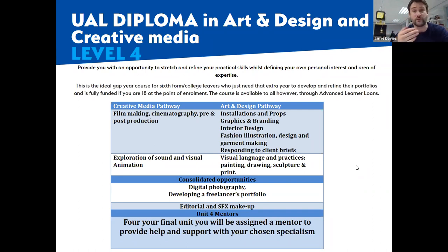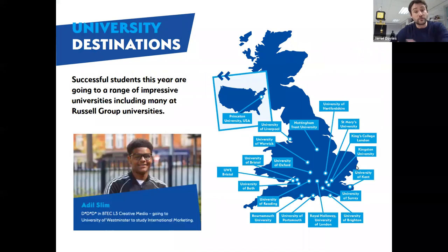The great thing to bear in mind is that if you are 18 at the point of enrolment, you are still entitled to these courses for free - a great reason why many students decide to stay at Windsor for another year. In terms of university destinations, all of our students get their first choice. We prepare them with their portfolios and for their interviews, so they go to the universities of their choice and they impress - for example, achieving distinction star, distinction star, distinction star, the equivalent of three A-stars at A-level, and going to the University of Westminster.